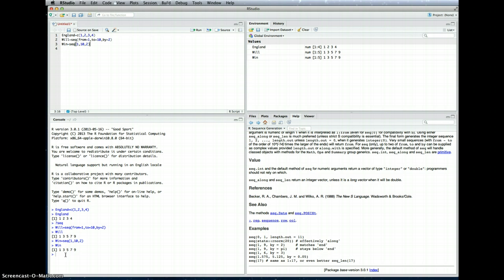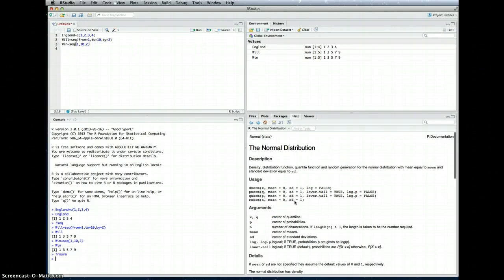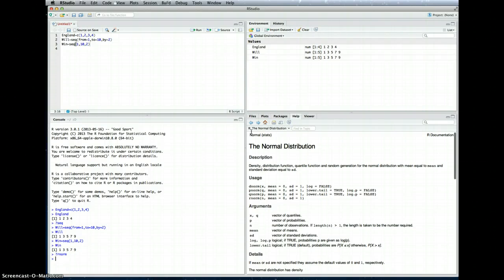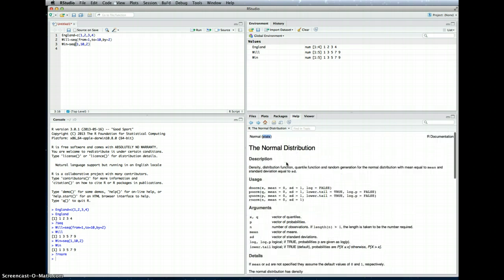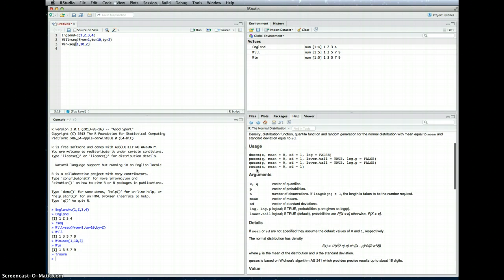Now, one of the very powerful aspects of R is its random number generator. So let's say we wanted to generate a large number of random normal variables. We can do this with rnorm. And let's say again we've never used that before. We can type in question mark rnorm, which is in the stats package, which again is one of the ones downloaded or available when you open R. And here we can see our rnorm, and the arguments it requires, the first being the number we want to generate.